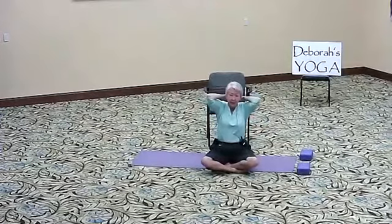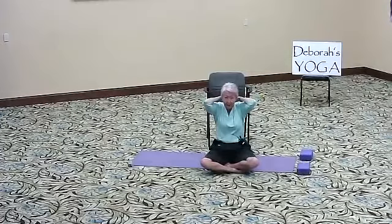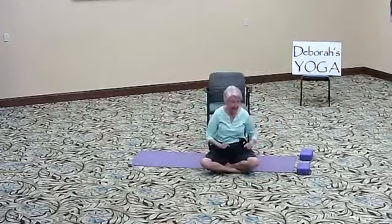Release it, let them come forward a little bit, and then let's go backwards. Keep your head and chest up, your shoulders, your back, and your breathing. Release your shoulders, let them come forward a little bit. One more time, push your shoulders backwards, breathe into it. Good, and release it. Let those shoulders have a nice little wiggle.